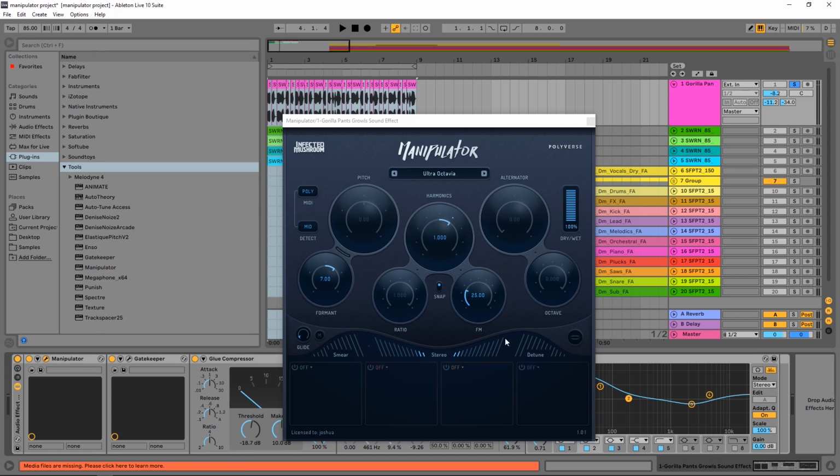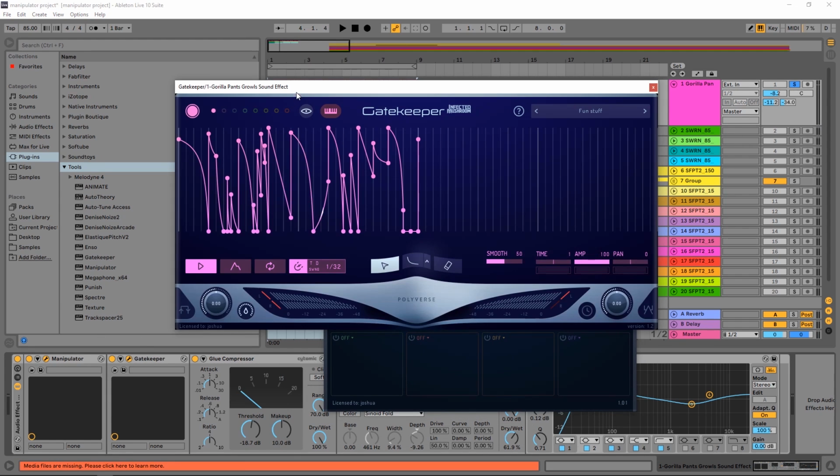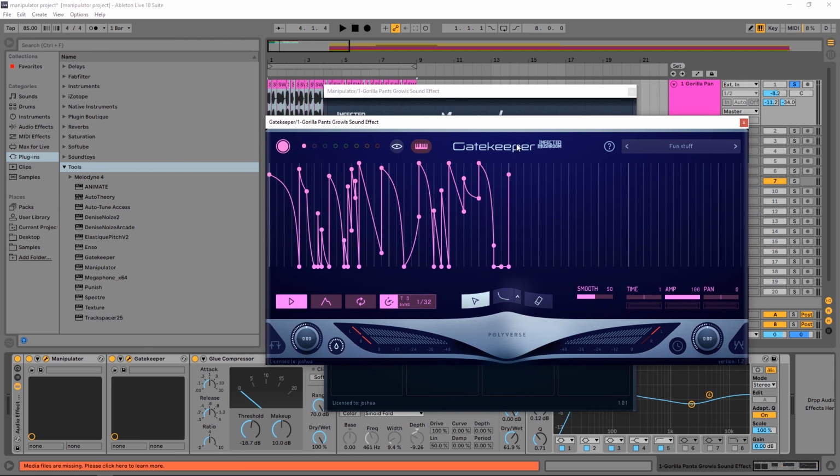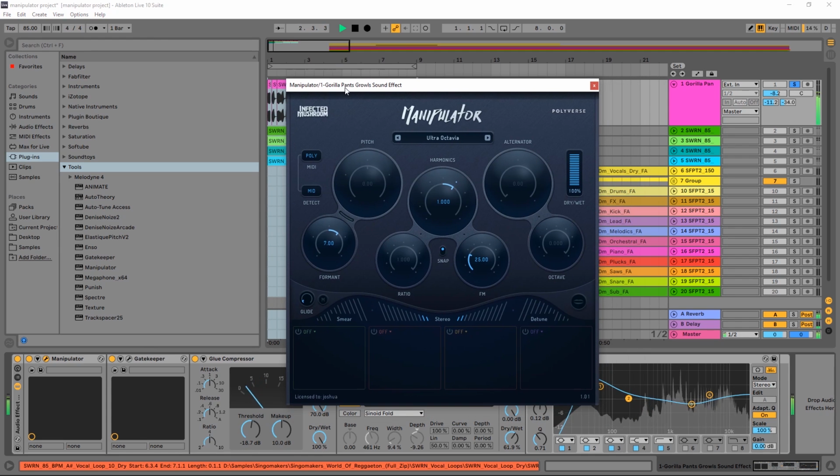And then I put this effects chain on, including Manipulator and Gatekeeper, which is another plugin by Polyverse and Infected Mushroom. So let's listen to it now. So I've kind of changed that voice into a lead synth style.